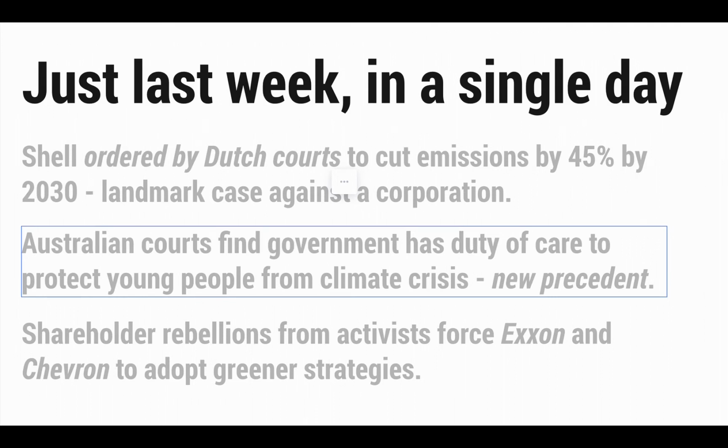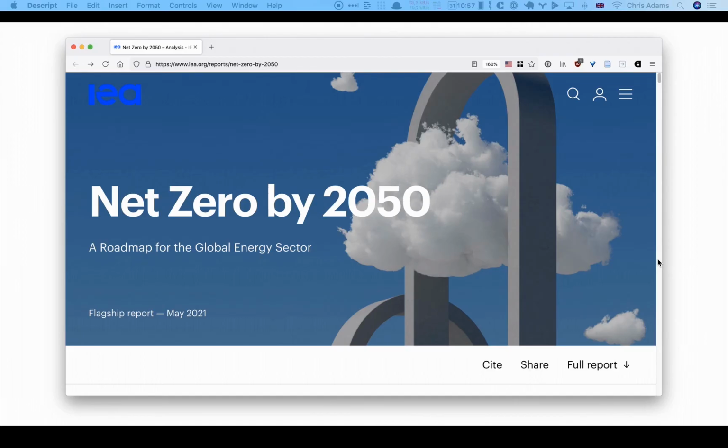Elsewhere, on the other side of the world, in Australia, 8 teenagers and an 86-year-old nun have been able to get a change in the law there that looks somewhat similar to what we see in Germany. Even inside oil companies, you're seeing change. This same day, 2 of the oil super majors, the massive oil companies, have seen shareholder rebellions to get them to change course. If this wasn't enough, May was special for another reason.